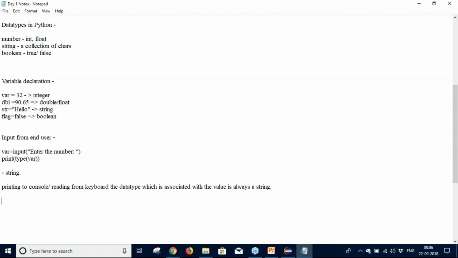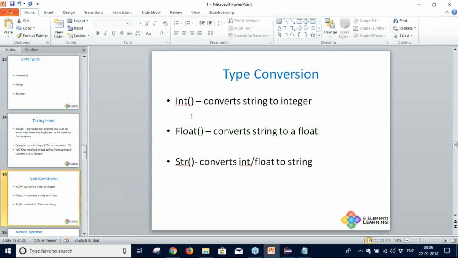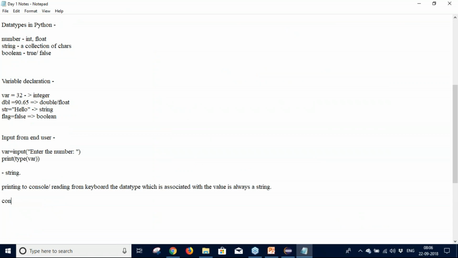So how do we convert this string into a number, or a number into a string, or a string into a decimal point number? For that, we have a few data type conversion functions, which are int, float, and str. These conversion functions help us convert one data type to another.